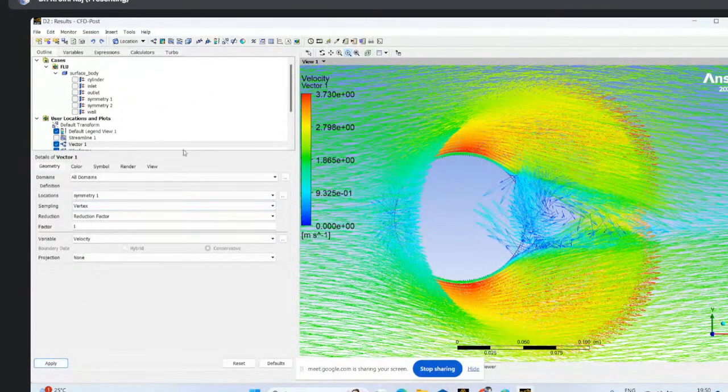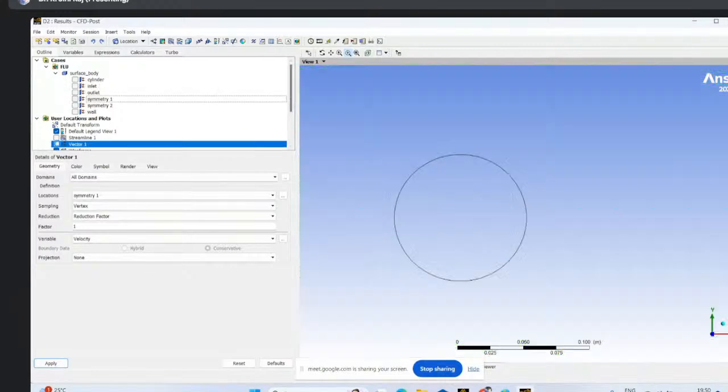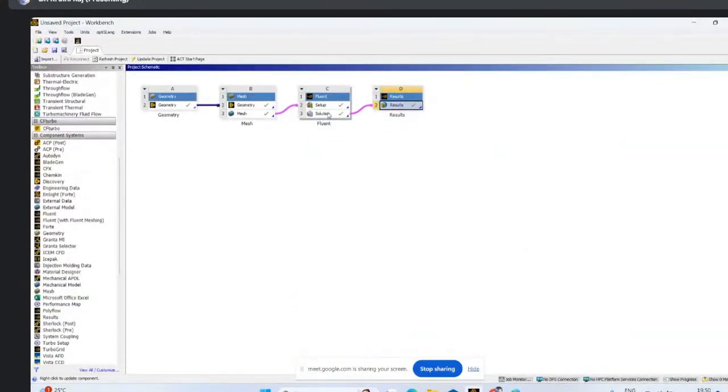so this vector you can see in Fluent more clearly. I will show how to.